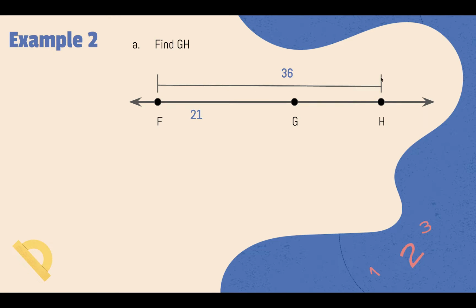This mark here means 36 is equal to the length that goes from F all the way to H. So what are we going to do? First, set up this general equation. We know that FH is equal to FG, this smaller piece, plus this smaller piece. So FH equals FG plus GH. Now we can just rearrange, because understand that these are all numbers. FH represents a number, FG represents a number, GH represents a number.